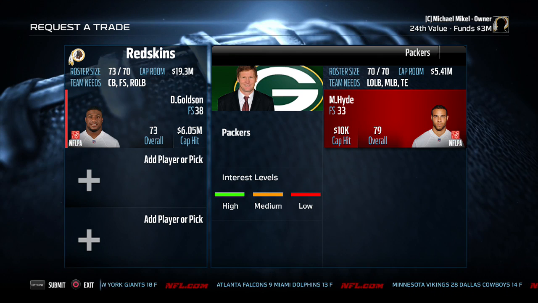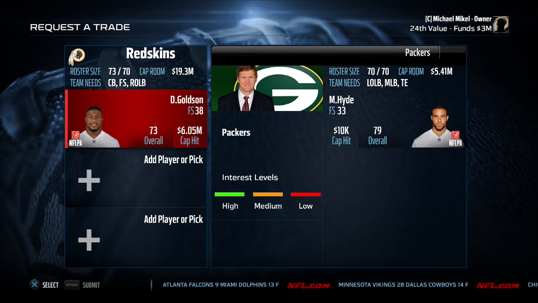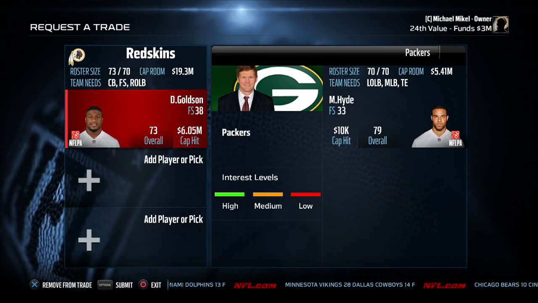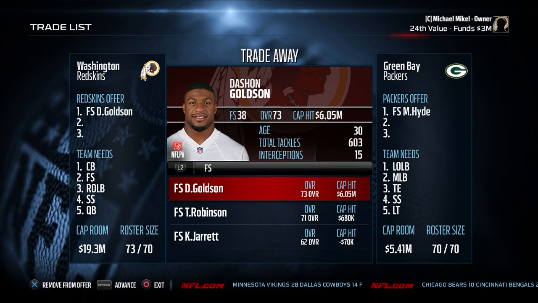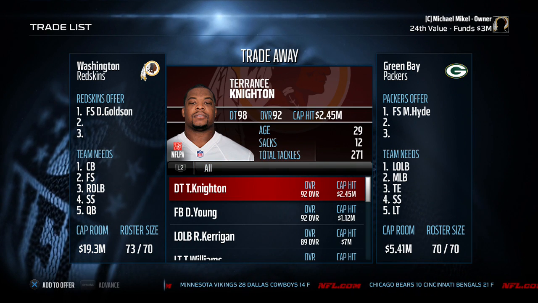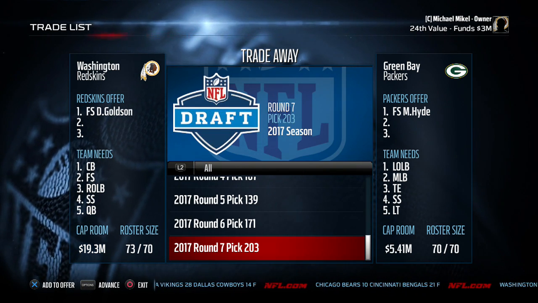So interest level would show me high, medium, or low, but which one is it? Oh, okay. So is it that bar that's next to him? I don't know. So let me add something else. I haven't even thought about this. I'm just doing this on the fly right now, just to see. So there's the picks, okay.